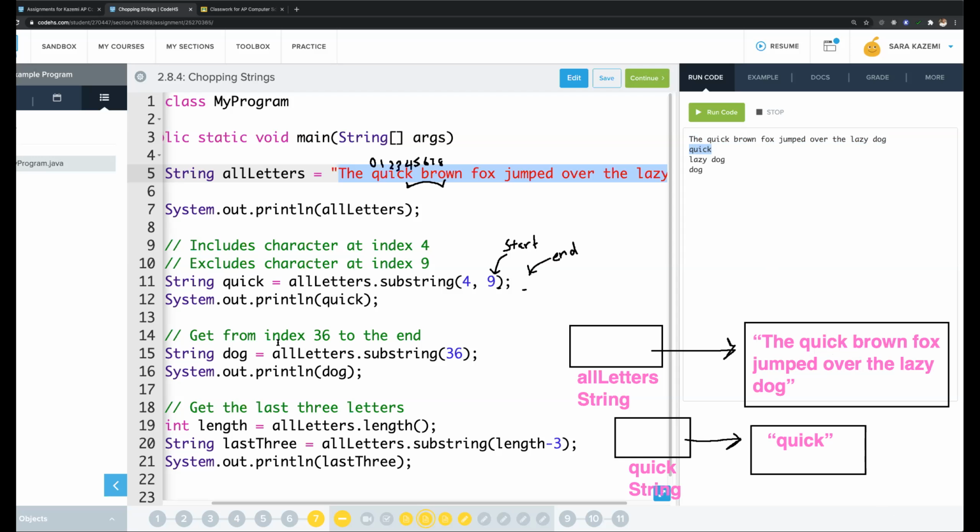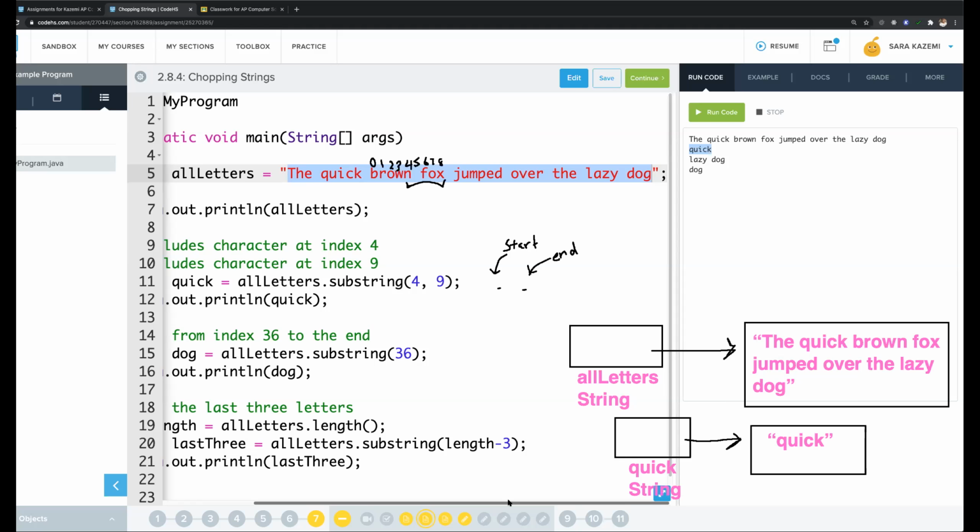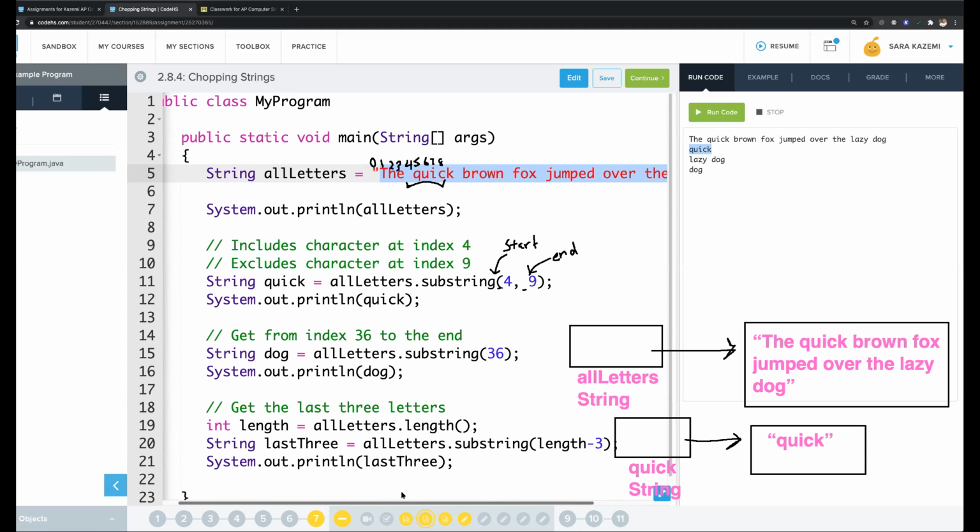And then we've got another form of substring here that only takes 1 number. And when it only takes 1 number, that means that I want to start at this position, but then I want to keep going until the end. So in other words, if we count out 36 from here, oops, I shouldn't do that.